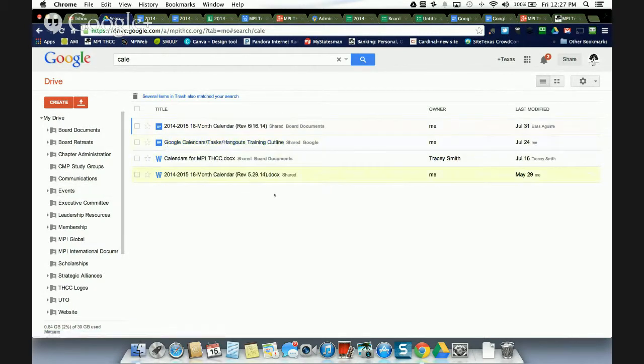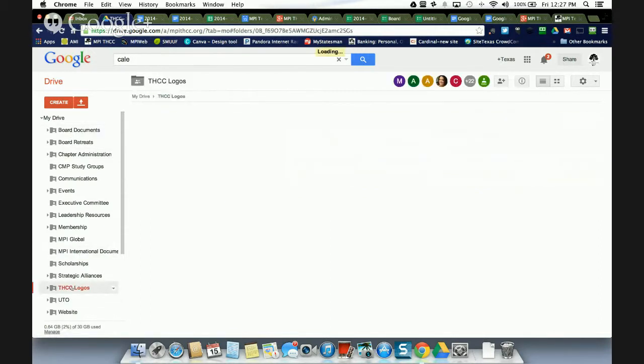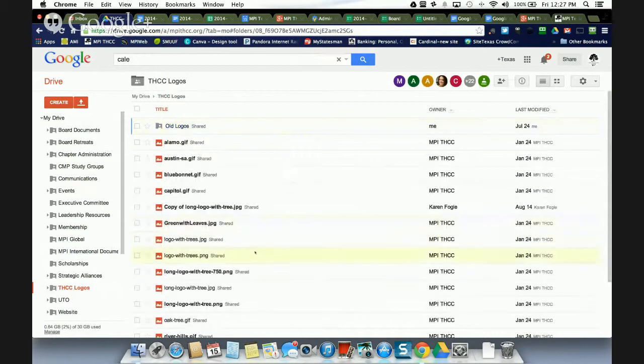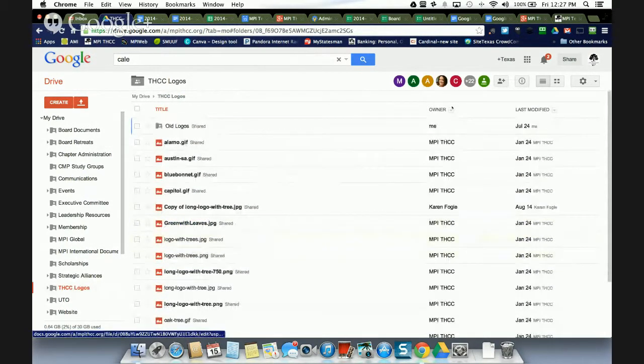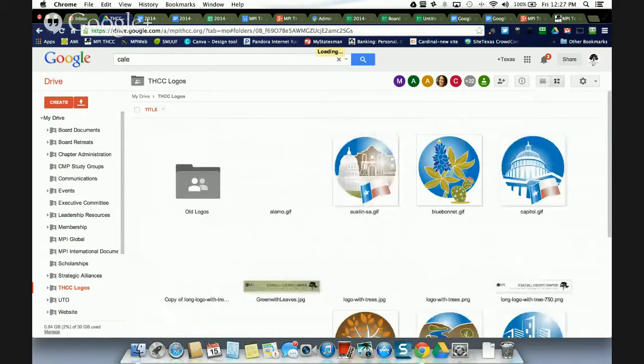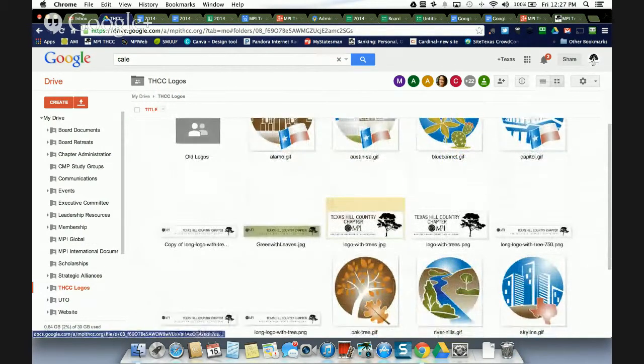A couple of other things you can do. Let me go into the logos. Okay, this is the list view. If I want to look at it by image, I go up to the right-hand corner and switch from list view to grid view, and then I can see the actual images.